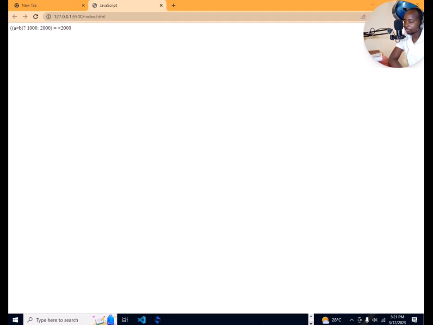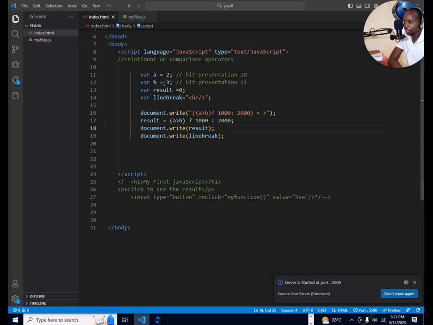A is greater than B. If A is greater than B, then 1000 was supposed to be printed. But in this case, A is actually smaller than B. If we go back to our IDE where we were doing the code, you'll see that our A is 2 and our B is 3.